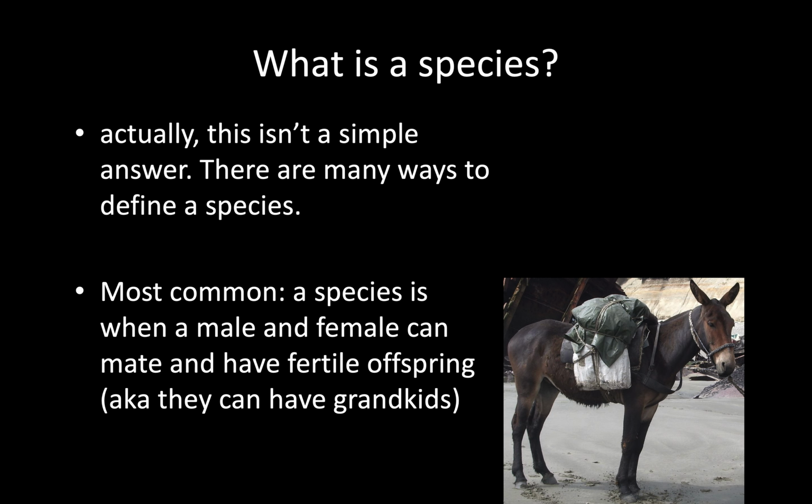And that is, a species can be defined when a male and a female can mate and they can have fertile offspring. What that means is, a male and a female can mate, they make a baby. That baby can then grow up to also mate with members within a species. So that is a species. Donkeys and horses can mate and they can reproduce and make a mule. But a mule generally cannot reproduce on its own. That means that a mule is not actually a separate species, and horses and donkeys are two separate species. All right?